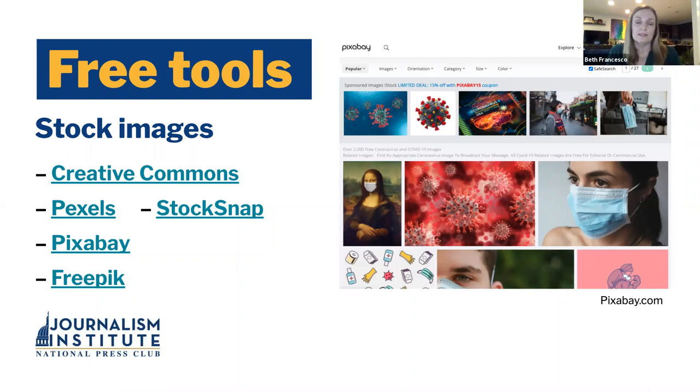Always review site licensing and crediting requirements. The photographer may want to be credited and may require that you say where you got it from. Also make sure that some don't allow for commercial use — so you really want to read the fine print before you use one of these images. A lot of people on this call are using these graphics or building things for commercial purposes or political use, and some of these sites bar that. My suggestion would be to pick one of these, take some time to look at each of them, do some searches that are common for you and your team, pick one or two, and get really familiar with their licenses.